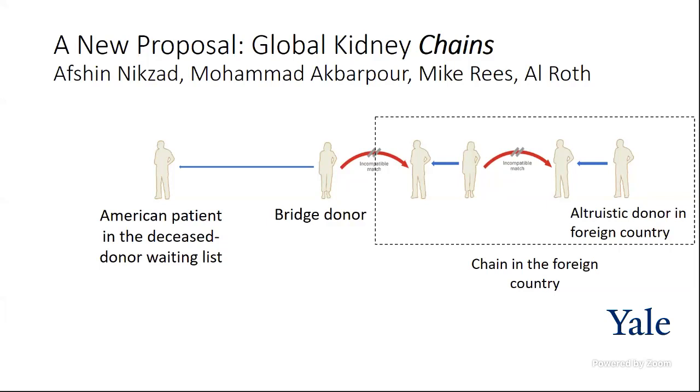I meant because in Israel, at least, you have the option to have a card that you are a willing donor after your death. So if it was possible to say I have a preference to give to someone that might initiate a kidney chain. And we're actually trying something like that with the army, which has some special rules, so we might be able to do that. But the story in Israel is an interesting one. It's just within the deceased donor part. To be a donor, when you sign your donor card in Israel, you get some priority to get a deceased donor kidney if you need one, or a deceased donor organ.